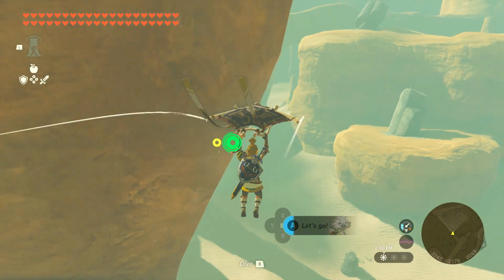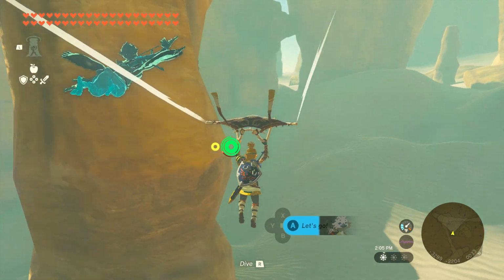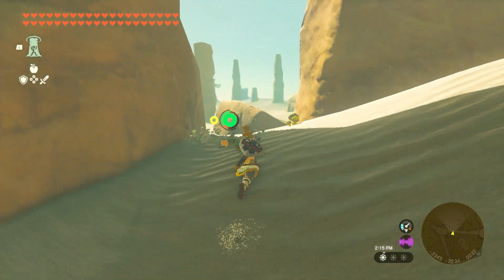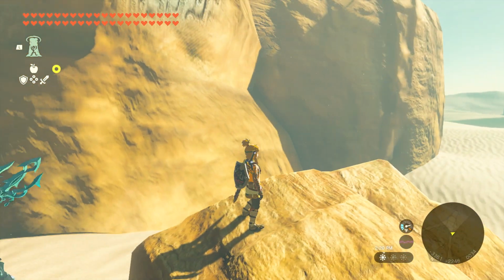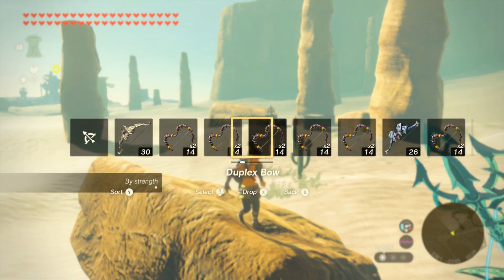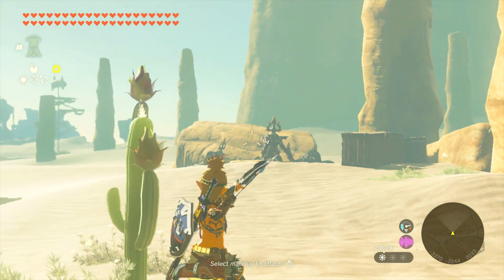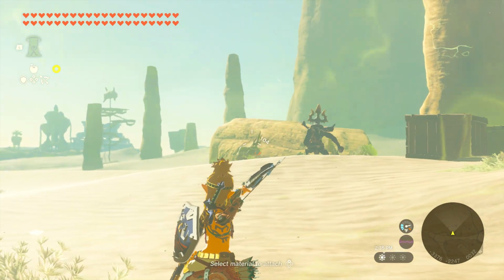I will come here to get ourselves the sword, because I know that's what the Gerudo carry the weapons for. So this will not be too bad. All right, I gotta be careful about this. So I'm gonna go ahead and equip this bow. All right, hey Riju. Yeah, let's go Riju. Okay, 3, 2, 1.